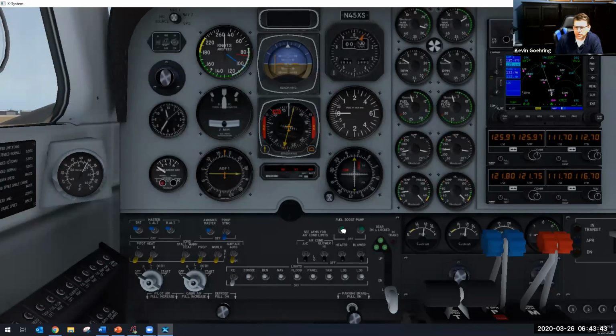This time we'll turn off the boost pumps. All right. And with the boost pumps off, I should have my fuel flow at 0. And if I turn the boost pump on, see how the fuel flow comes up? That's why it wouldn't start, because I literally just dumped all the fuel out of the plane and the simulation actually realized that, because I just shut it off and walked away. So, okay. So here we are on the ground with the engines off, and we verified that our manifold pressure is in fact showing atmospheric pressure. So I'll leave the right engine off for now.